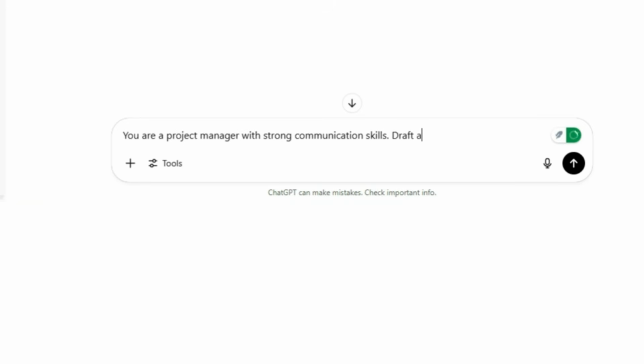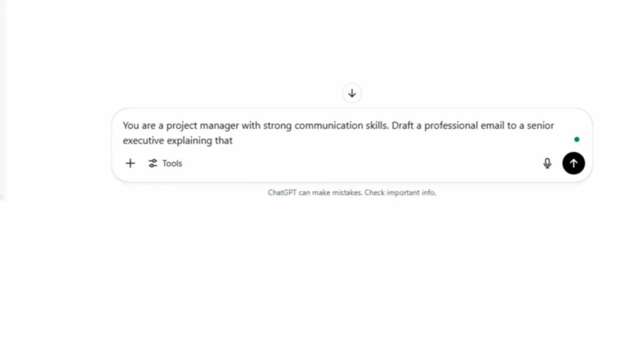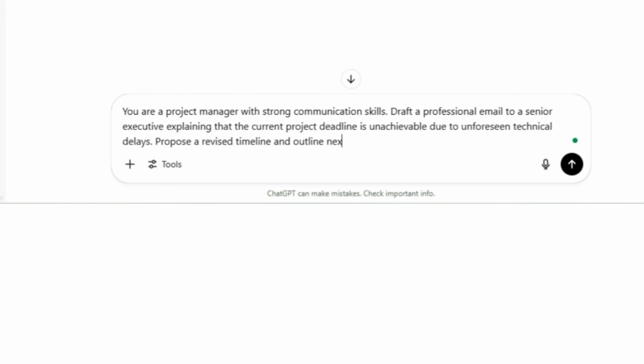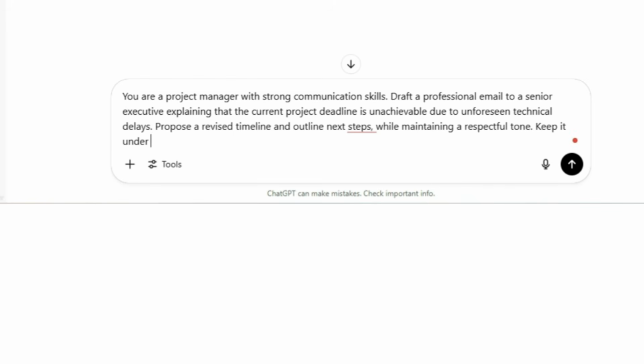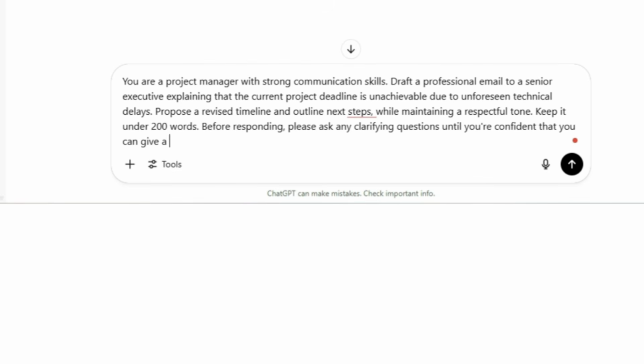Draft a professional email to a senior executive explaining that the current project deadline is unachievable due to unforeseen technical delays. Propose a revised timeline and outline next steps while maintaining a respectful tone. Keep it under 200 words. Before responding, please ask any clarifying questions until you're confident that you can give a correct answer."